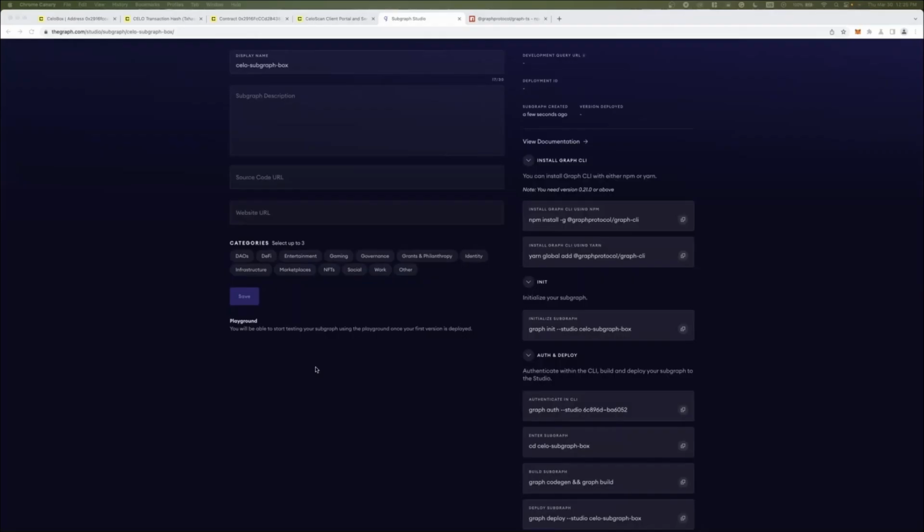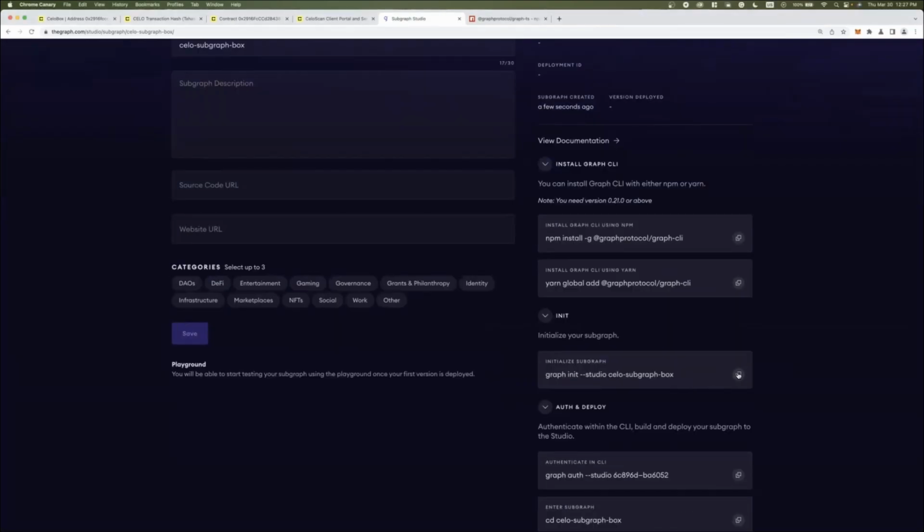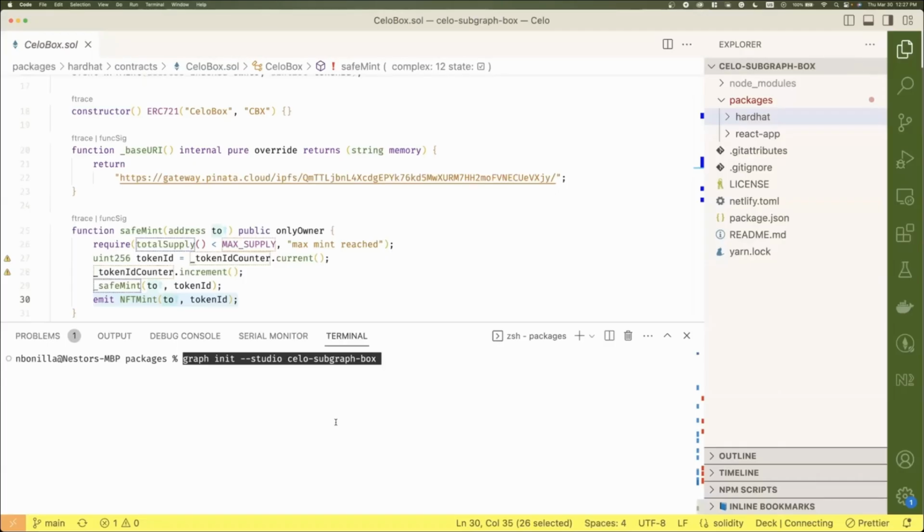In the wizard in the Studio, there is a choice for which chain to use, and Celo Alfajores is one of them. And we are already there. Log in with any wallet and we can go. So we can start the subgraph. Maybe you want to just copy that command. There will be a setup wizard that helps us create a subgraph.